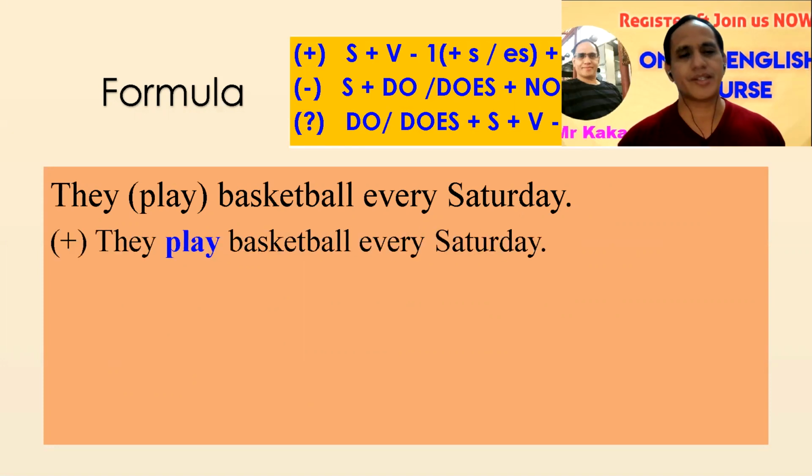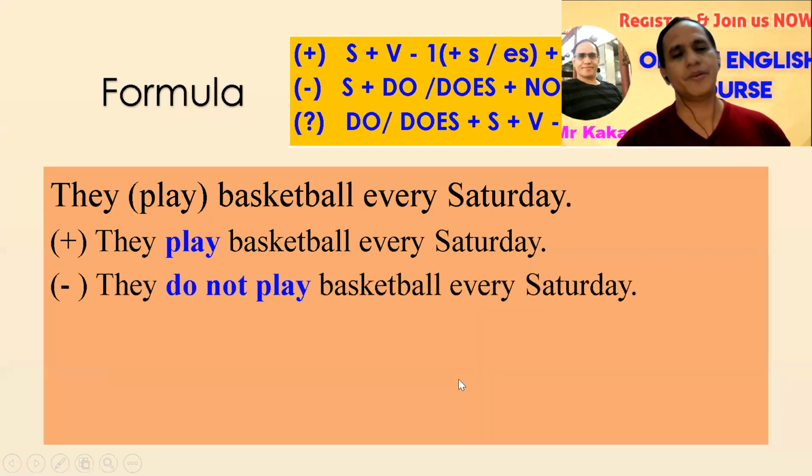Okay, if you want to change this sentence into the negative form of simple present tense, it will be: They play basketball every Saturday. Pay attention. The verb "play" here, we don't add s or es yet to this verb, because the subject "they" is not classified as the third person singular, right? So we don't need to add s or es for this verb.